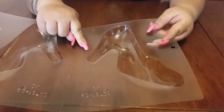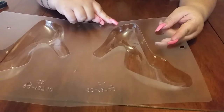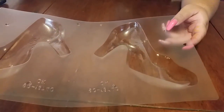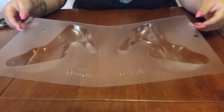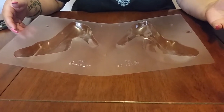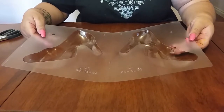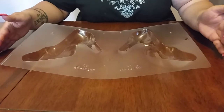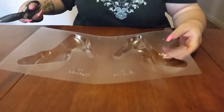leaving probably a 2 centimeter little border around it, so then we can use big clips to hold the shoe together when we're going to fill it with chocolate. This particular mold cost me $12 Australian, so you can buy other shoe molds that already come with magnets and you don't have to cut them or do anything to them, but they're obviously more expensive.